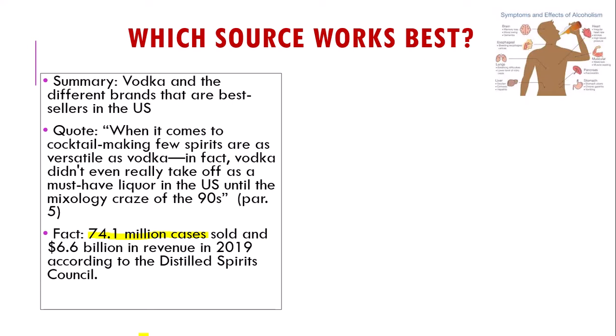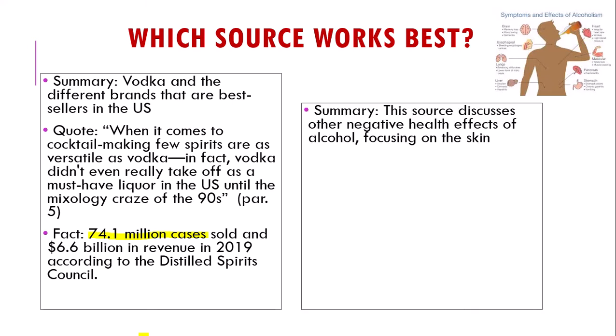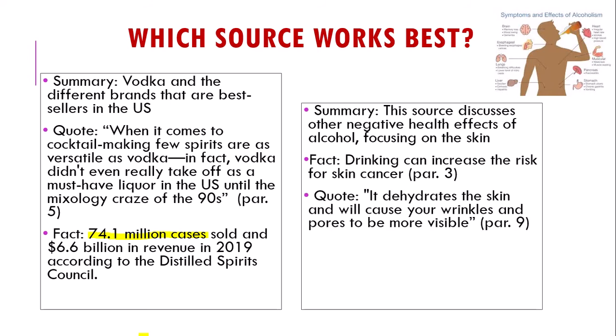So as a result, I had them find a different source, and this is what they found. This source discusses other negative health effects of alcohol, focusing on the skin. So they had a lot about like the liver, the brain, addiction, but not other health effects. So this was a much better source. Drinking can increase the risk of skin cancer, a fact I did not even know before. It dehydrates the skin, etc. That's a good quote. Whoops.